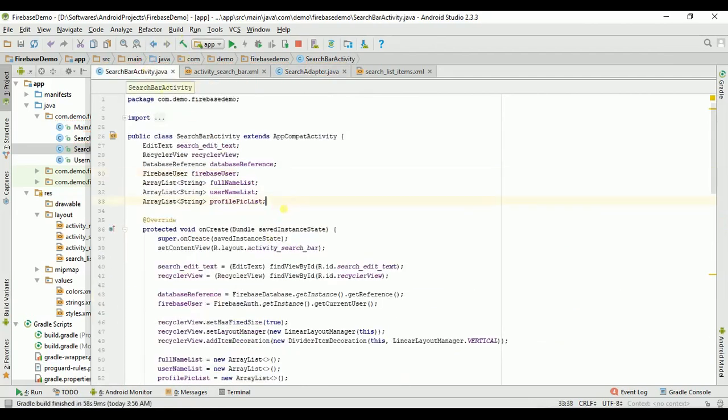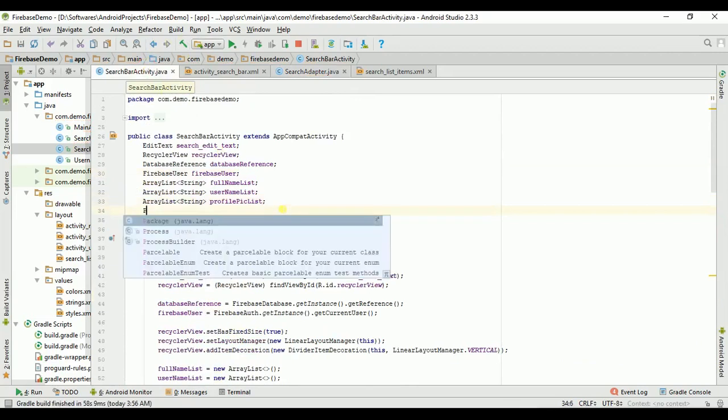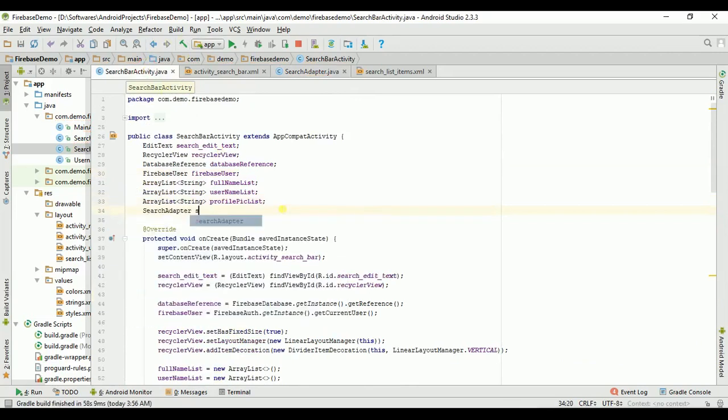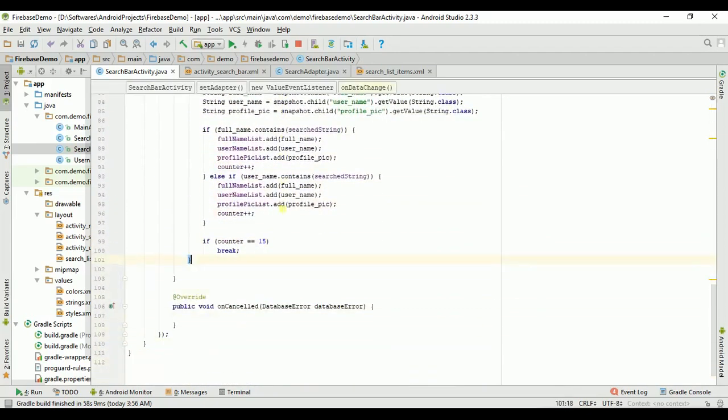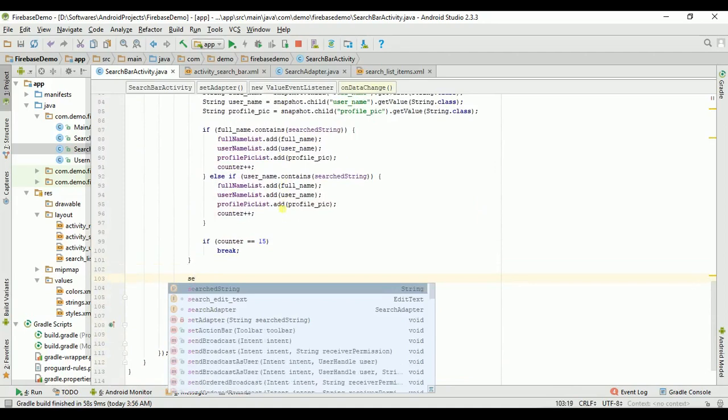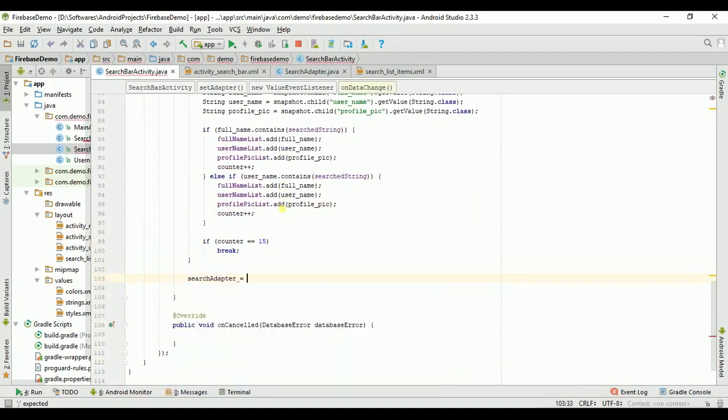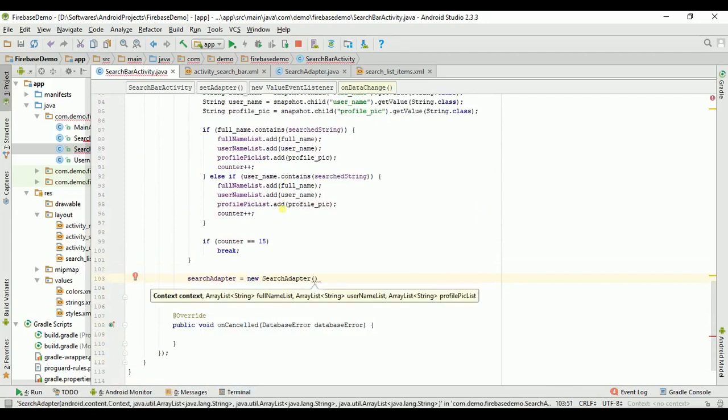Now let's set our adapter in our activity. Search adapter is equal to new search adapter.